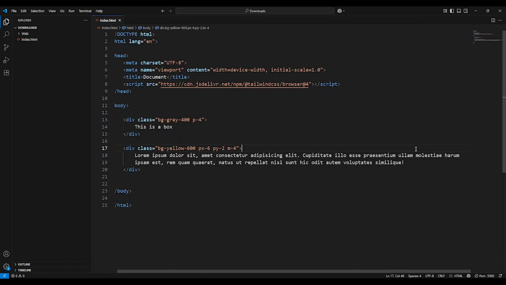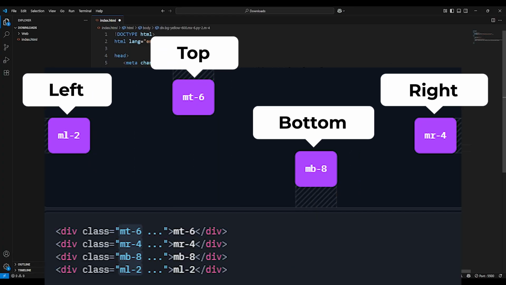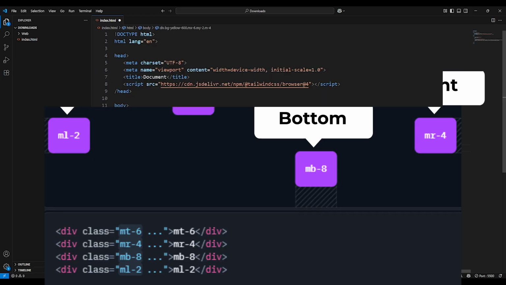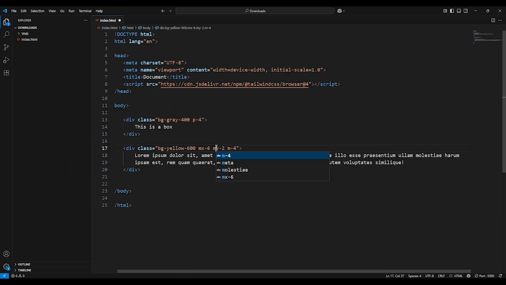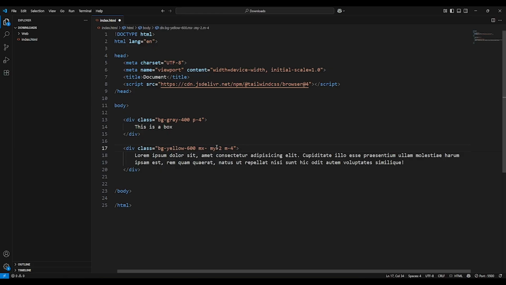And you can also use it like we did with padding. You can use it in the margin, like MX or MY or even MT, all of that exactly like padding. And there's a cool trick if you want to center a block element horizontally: use MX auto, like this. Look, MX auto centers the element horizontally.